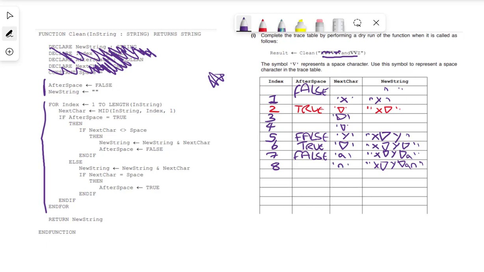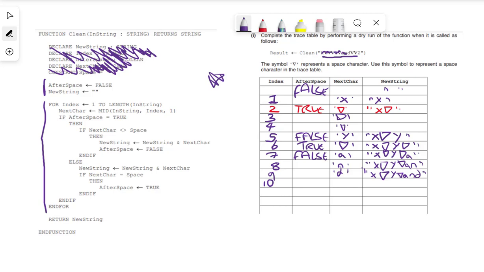We now do the next one, so we're on D. So D on number 9. After space is still false, so we combine it. I don't even need to look at the code. I know what's going on now. Y triangle A and D. It then loops again.